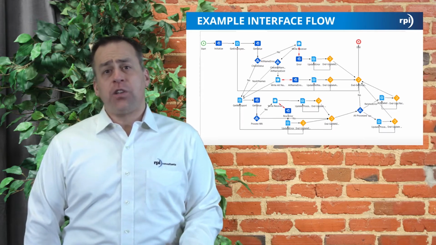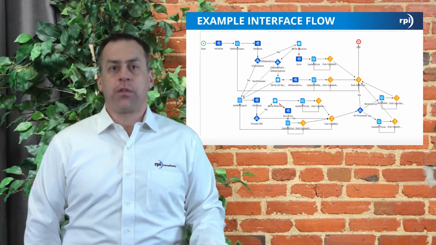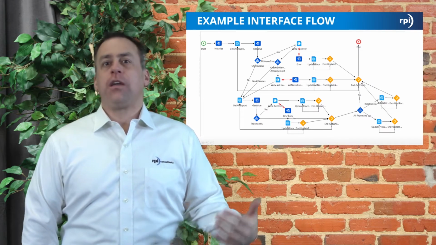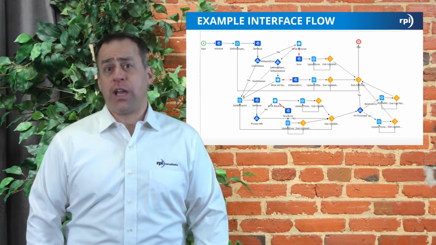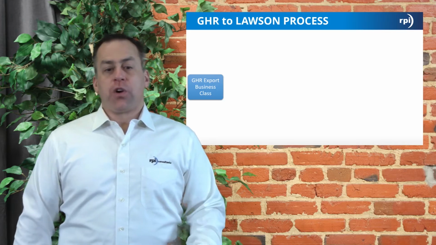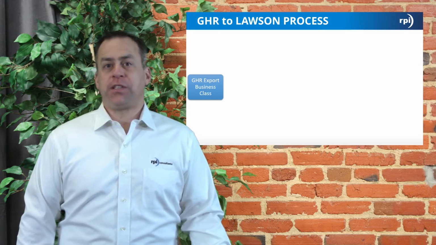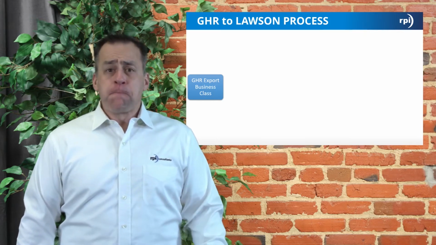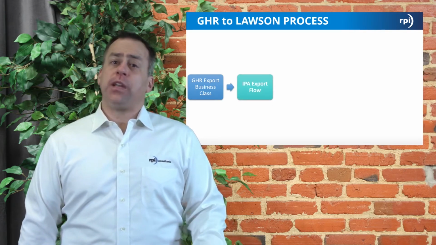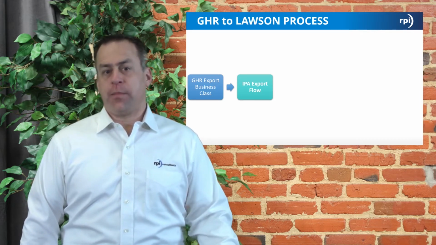Employee export is our staging area in GHR, LT11.1, 2, 3, 4, and 5. Several of the other subscreens in S3 are where we stage data before it actually goes to your HR11. So if we're going from GHR to Lawson, we have the export business classes: employee export, supervisor export, job export, position export. Those are all going to go into their own individual flows. They'll be called like HRM employee export, HRM job export, and so on.